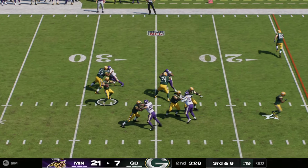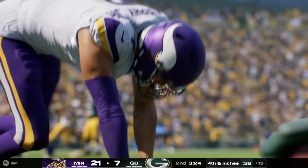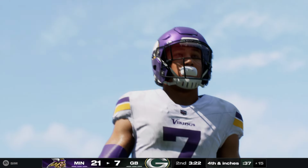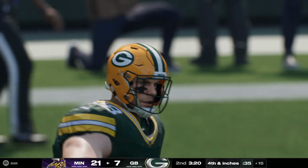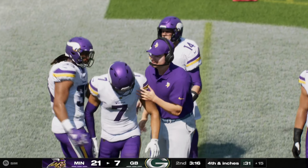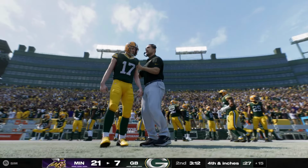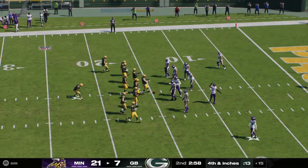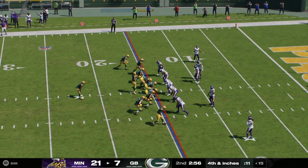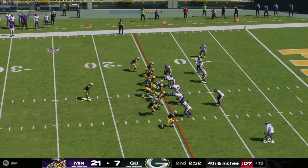Love from the gun on 3rd down. To the left side, there's the tight end Musgrave. And he will be very close to a first down, but I see the closed fist of the referee, and that means 4th down. I thought maybe when he caught it, he'd have a good chance of getting that first down, but that's a nice job of holding him up and preventing him from getting to the sticks. The offense here not budging. They're going to fight for it on 4th and inches.